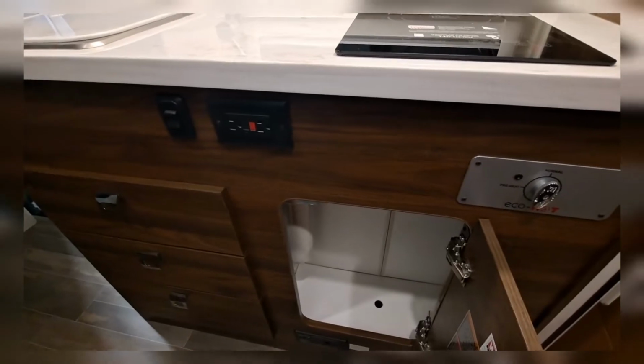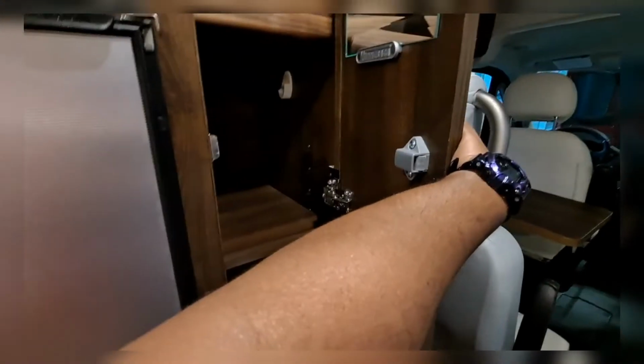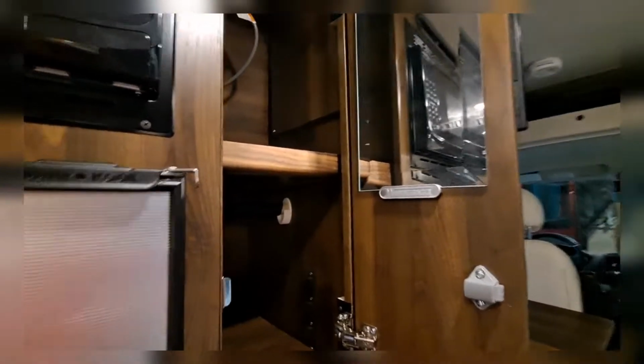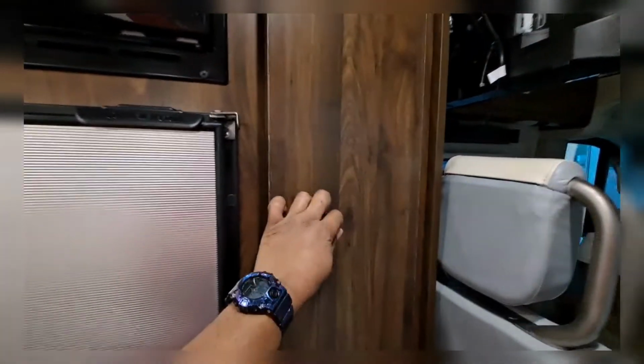Storage right there. You can put a slender trash can, y'all. Slender can, baby. You got 3 drawers. A little closet space. Oh look, got a little mirror. Who gonna look? You can't see yourself with the seats right there. What the mirror gonna be for? A little closet space. I like the shelving. That's nice. Or it got a little hanging rod if you take the shelving out.